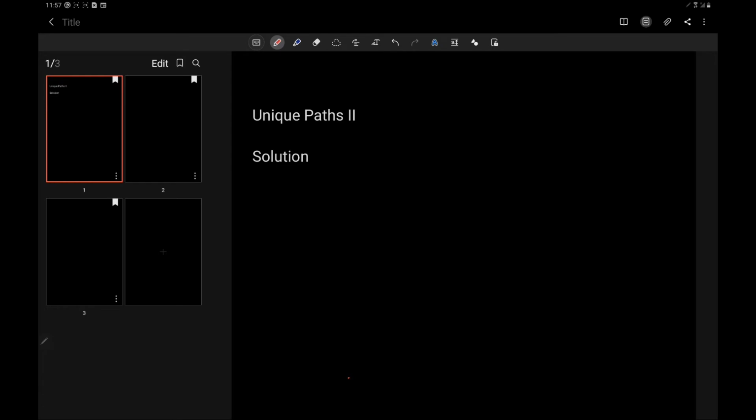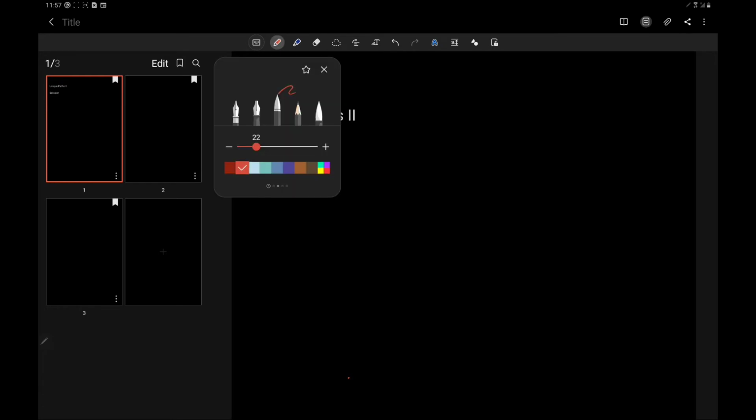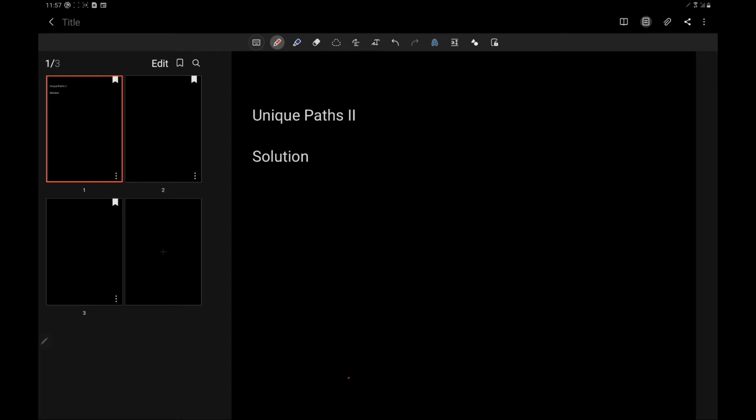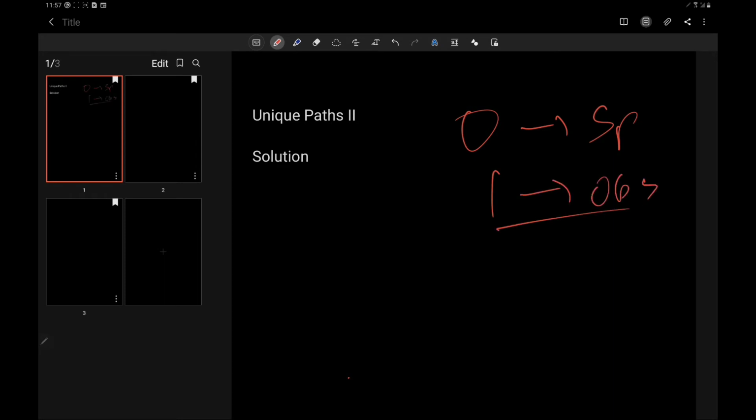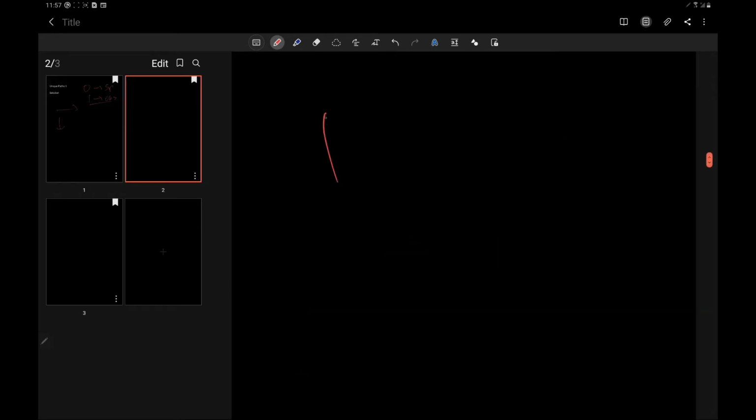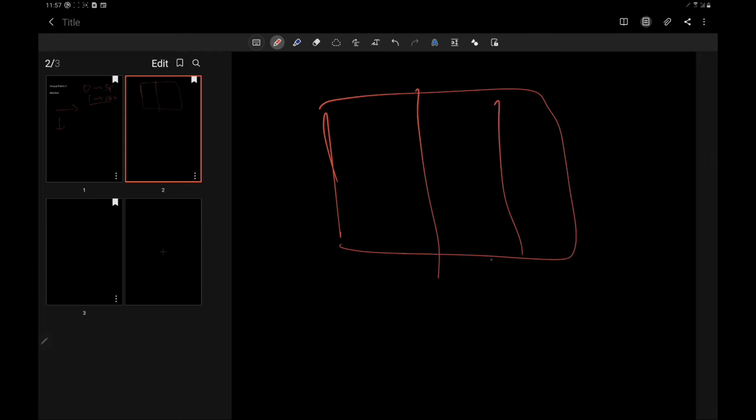So now let's see the approach for this question, how we are going to solve it. Because basically we are given that 0 stands for space and 1 stands for obstacle, that is we can move, and also we can only go in this direction or this direction. All right, now let's see with the help of a simple example first. Suppose this is a matrix and this is the starting point, we will always mark it as 1 because there is one way to reach this. I hope that's clear.